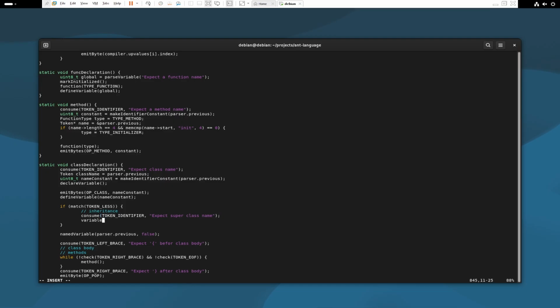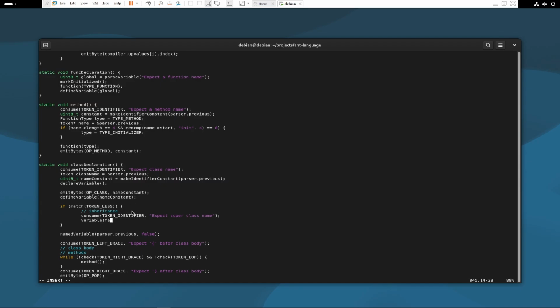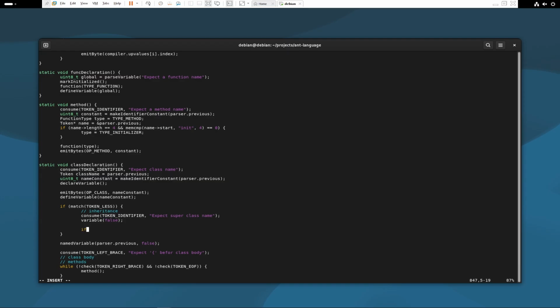Then what I need to do is to call variable, because I need the superclass as a variable, so I need to emit that bytecode op get global, so I need to call that function to handle that for me. And then I will check using the function identity if the class name is equal to parser previous.